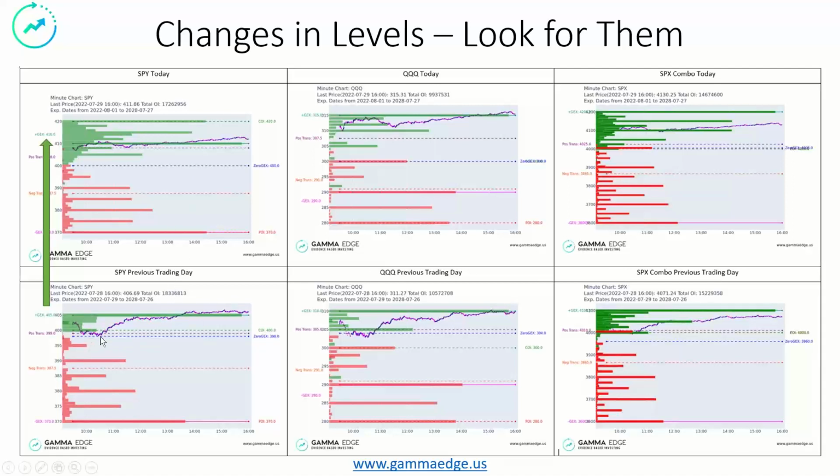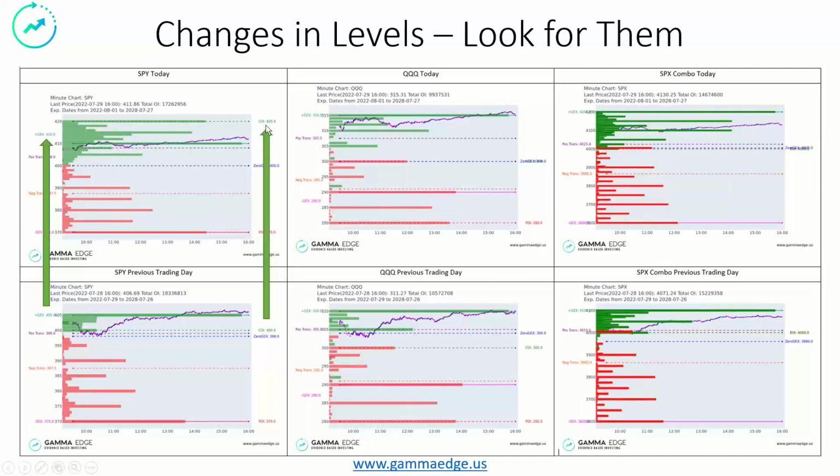The key takeaway is that these levels provide us some reference points, and you can see how we have moved upward, both on the plus GEX level. You can see the COI level moved up. And remember, the COI level is not a gamma phenomena. The COI level is purely answering the question, at what strike in the complex do we have the maximum calls? And this gives you confidence that calls went out or up in strike and were added.